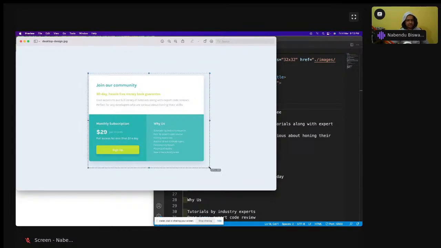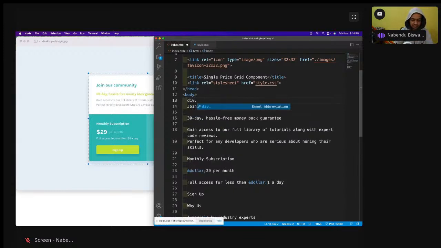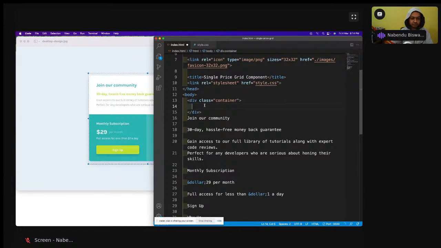A container will be there, and then there are two parts to it, which we can do with grid or Flexbox, anything. One is the container above and one is the one below. So there will be two containers, and then the second container will have a subdivision. Both of them are the same. So let us do that. The first thing I'm going to do is div.container, which will be wrapping everything.